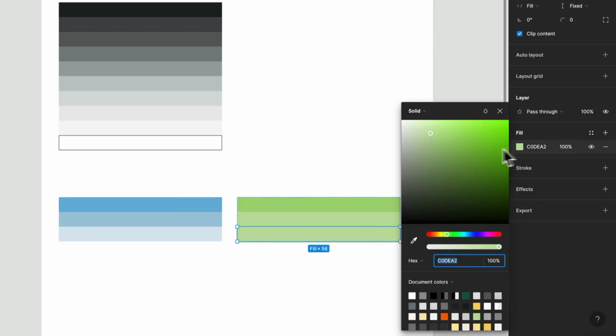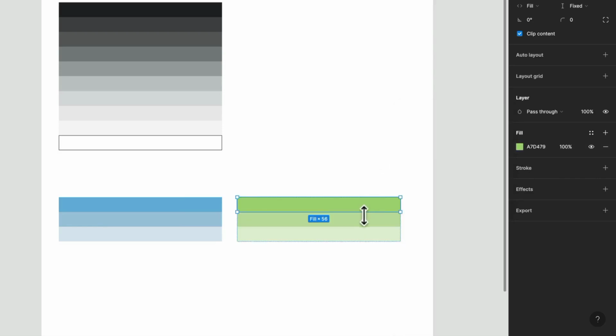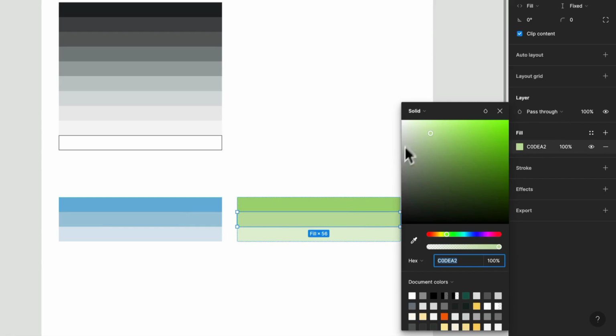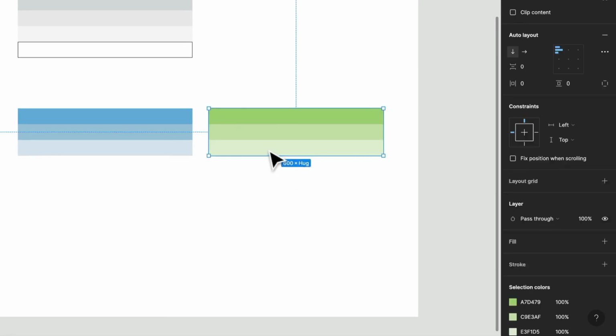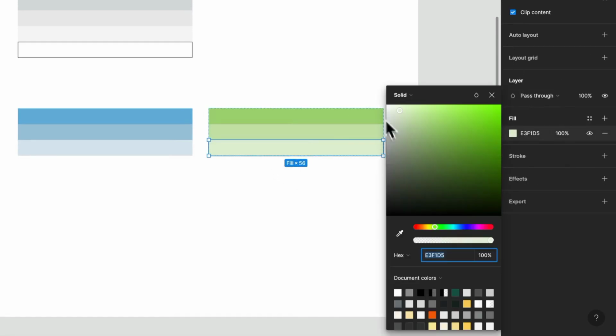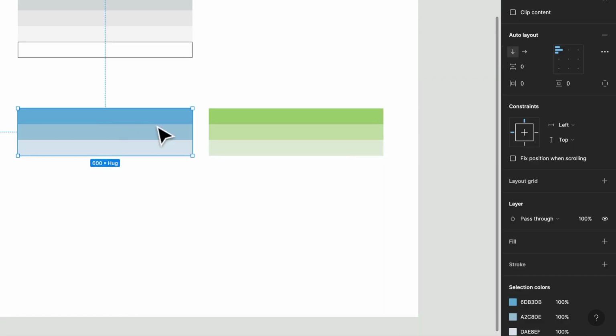And with this version, I'm going to bring it in a bit, just like that, until I'm really happy. I think we can even lighten this up a bit. There we go. I think this can use a little bit more lightening. Green's pretty hard to work with.